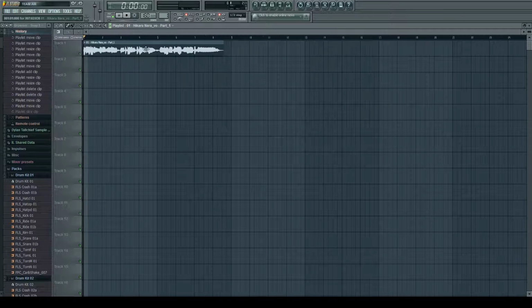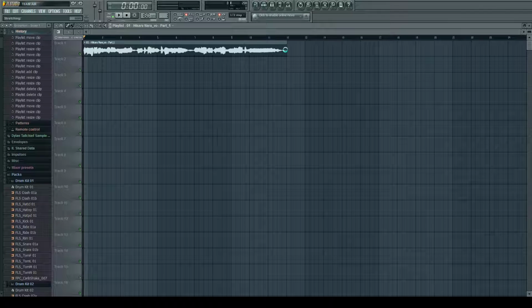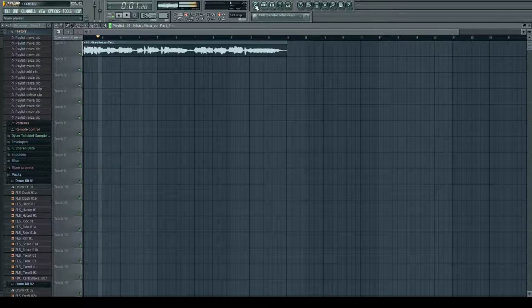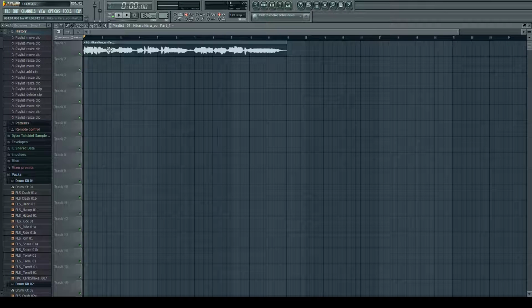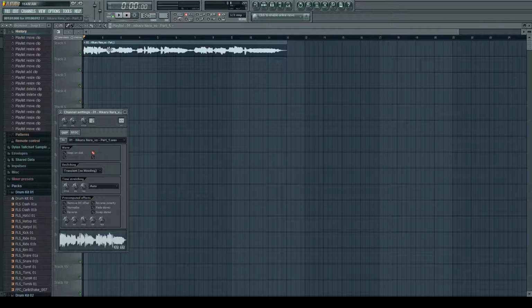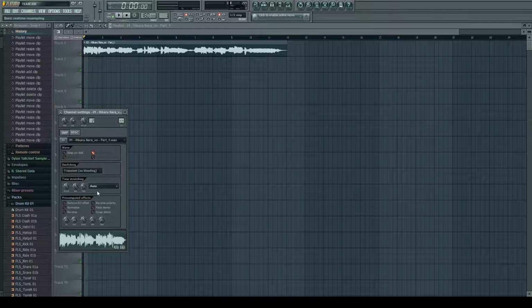Now, if we do stretch, and we stretch it slower, you just literally elongate the time. Yep. So that's stretching, and to get it back to normal, suppose you did a voice sample and you really like it, but you set it too slow, then you can do it again and it'll be faster, if you just stretch it. Sometimes, if you are on resample, the pitch will change as well.